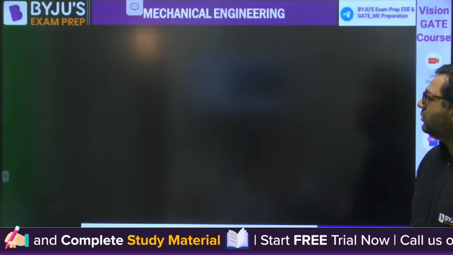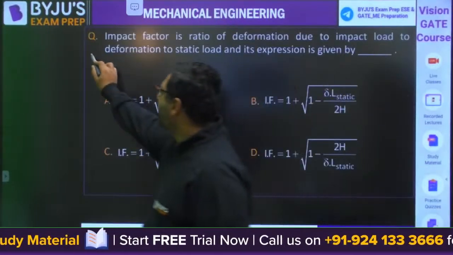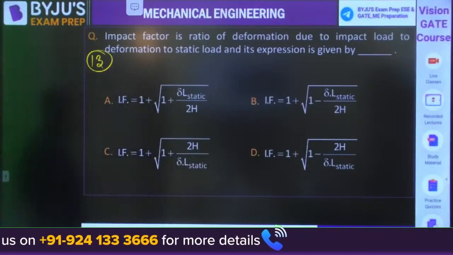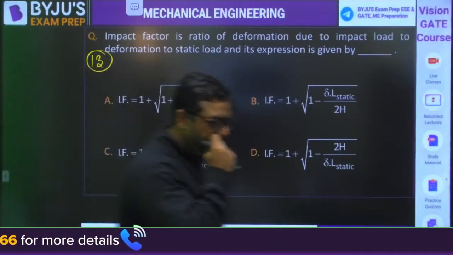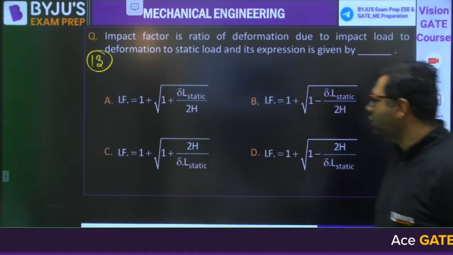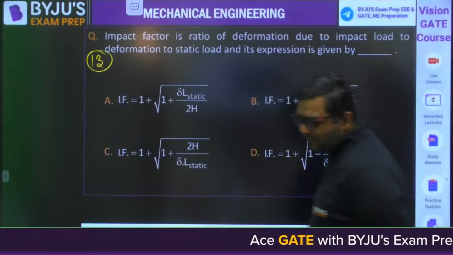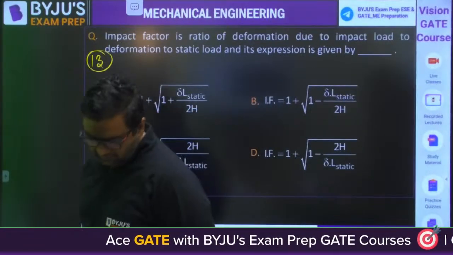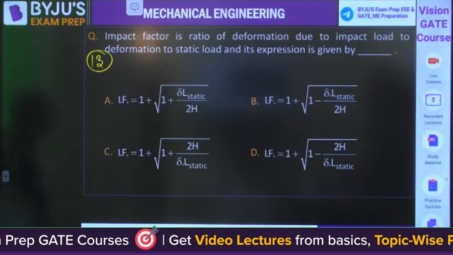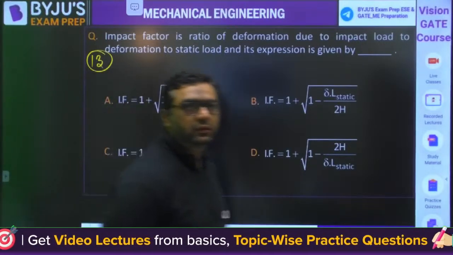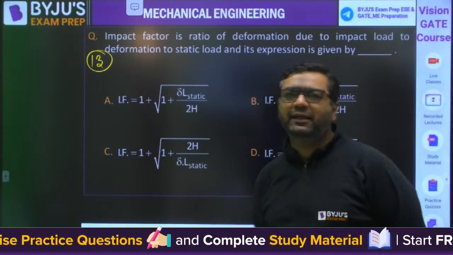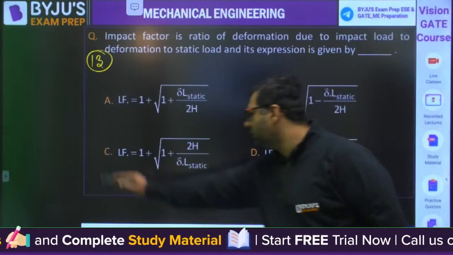So moving to question number 13 now. This is the formula for impact factor, strength of material. Tell me the right answer for this. There is no calculation involved, so that's why I said some questions are very easy. Just by looking at them, you can solve them. Yes, Tangi Siva is saying C, Mani is saying C. Yes, C is the right answer.